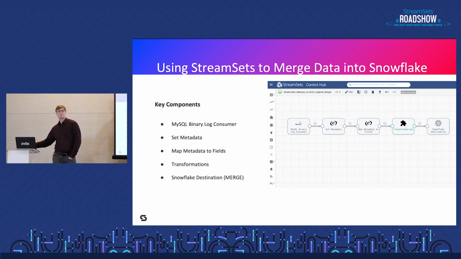Does it handle all the nulls and anything before it goes to Snowflake? Does it handle the nulls? Yeah, anything that might error out the transformation. Yeah, so in our transformations, one of the things was the StreamSets MySQL binary log consumer doesn't like handling tinyints or bit ones, especially the null values of those. So we actually have a Groovy script that runs on it and takes care of all those nulls and converts them to integers or booleans or whatever we have.